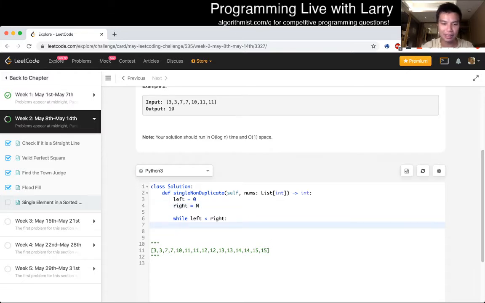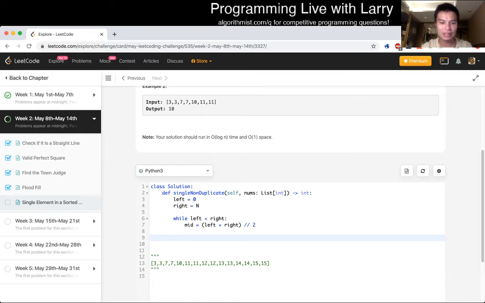All right, so now let's say mid is equal to, well, for now we're going to write left plus right over 2. And now this problem is a little different, right? You don't necessarily just do a mid. But now, as we were saying, let's say this is mid, roughly. So now we have to find the adjacent number to see if this number is unique.